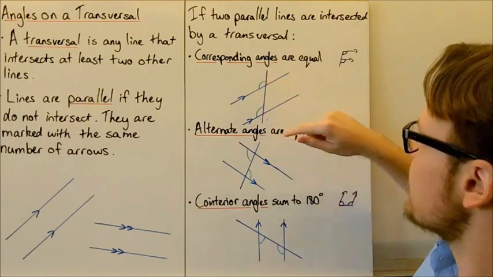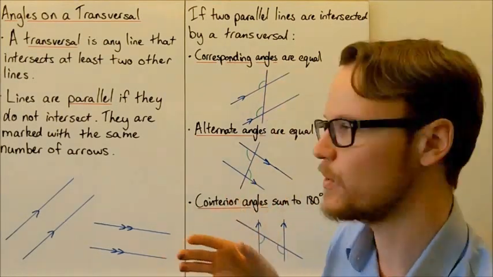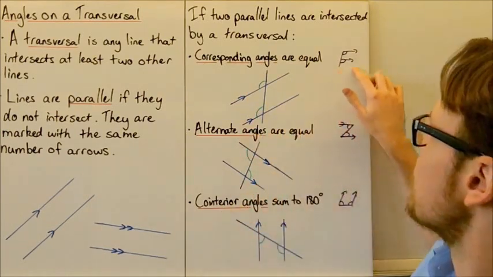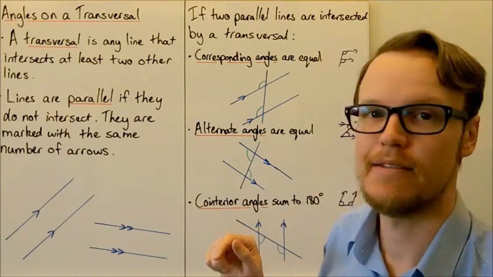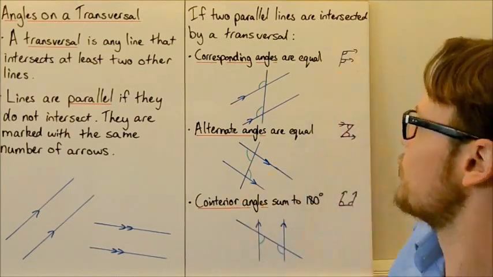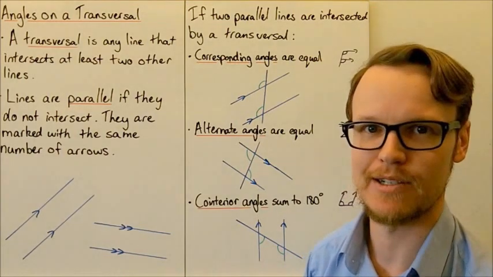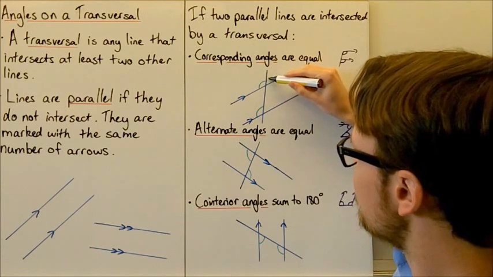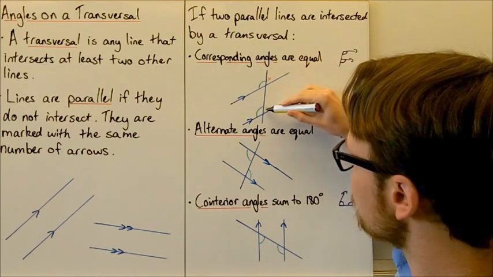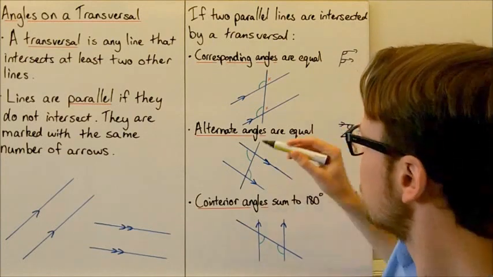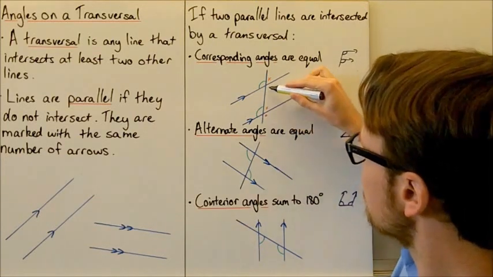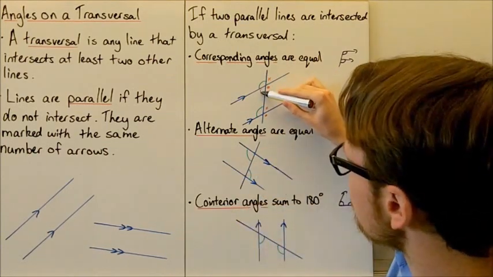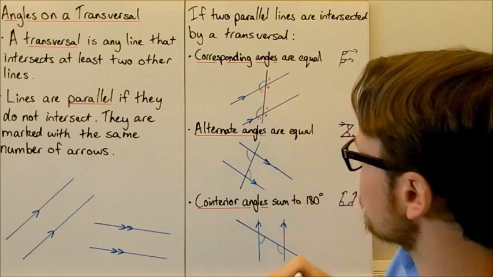So if we see this and we're being asked to solve a problem using angles and determining corresponding angles, we can use this key symbol, this coded reason, to show that corresponding angles are equal. So not only are these two angles equal here, but these two angles are corresponding as well, and they will be equal. These two angles here are corresponding, and they will be equal. And these two angles here as well will be corresponding and will be equal.